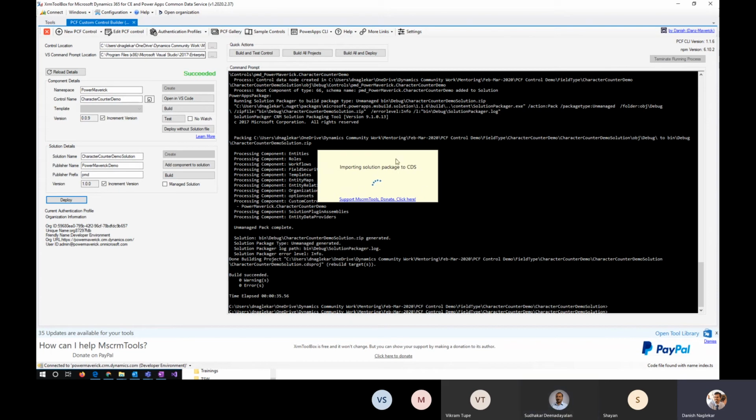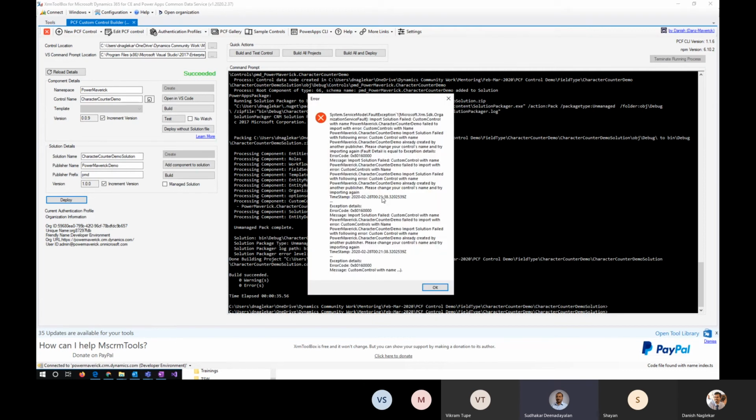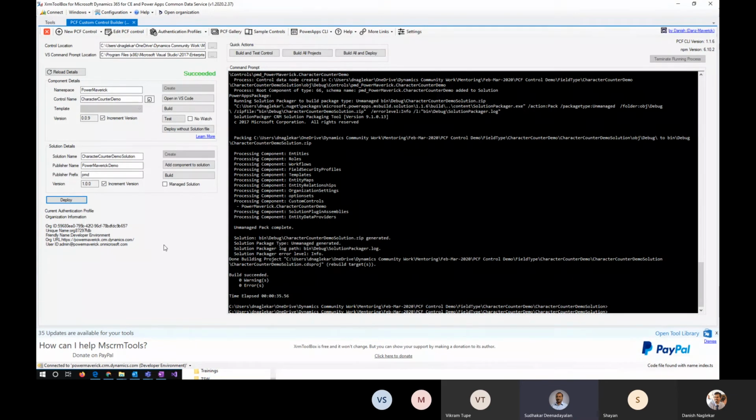So now it's going to import the solution package in CDS and then publish the contents of that solution. Yeah, this is where I don't know what I messed up, but when I did this, after the build, I saw a zip file inside the bin, but it was totally empty. No customization XML, nothing, but the zip file was created. The components were not added, but I swear I did click on add components to solution. So something I messed up. Just sharing the experience for others.